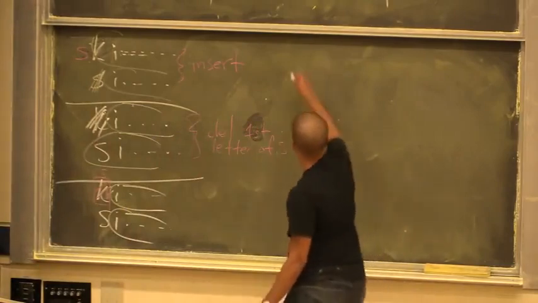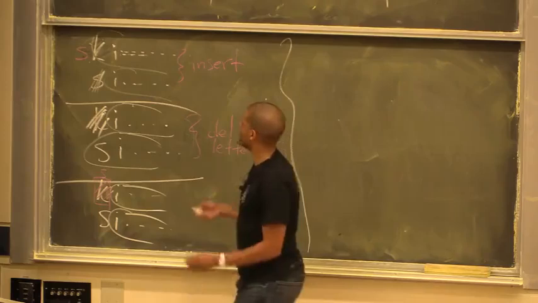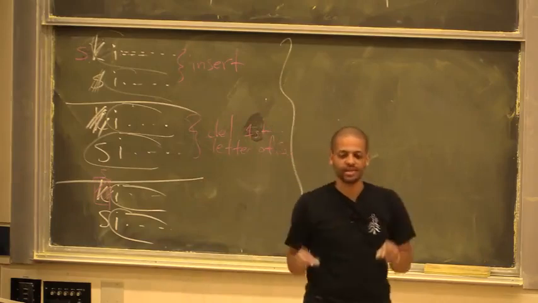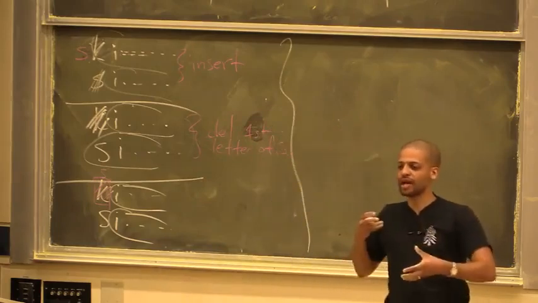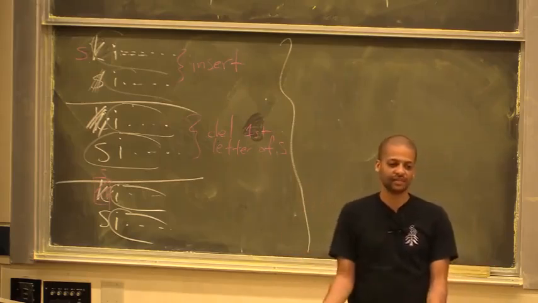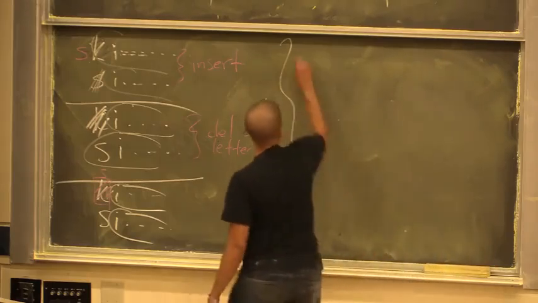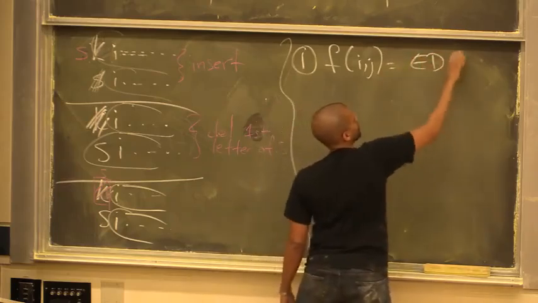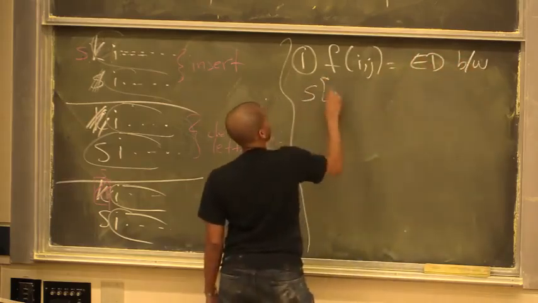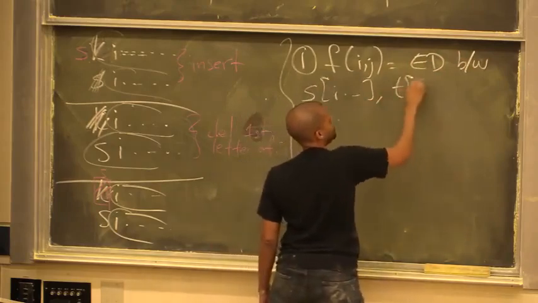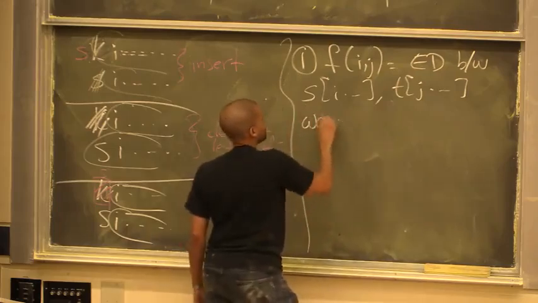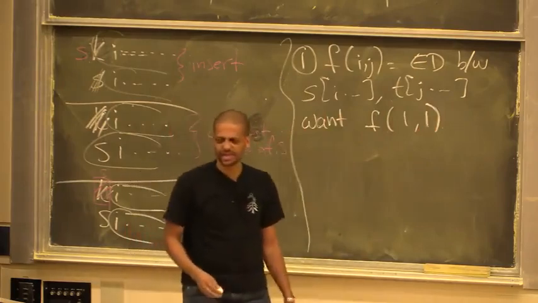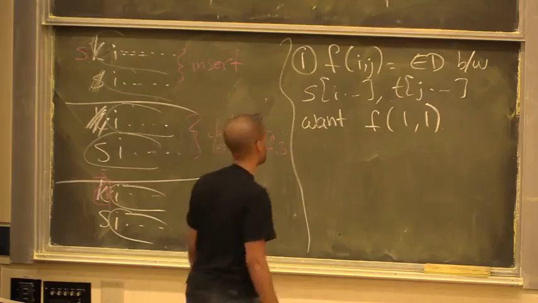And as I do this recursion, what changes? Basically, I'm either going to advance one letter in S, or I'm going to advance one letter in T, or I'm going to advance one in each of them. So I'm always going to be keeping track of some suffix of S and some suffix of T. So that inspires the following definition of a function. F of ij is equal to the edit distance between S from i onward and T from j onward. And what I want is F of 1, 1. Does that make sense? And now we can write down a recurrence relation.